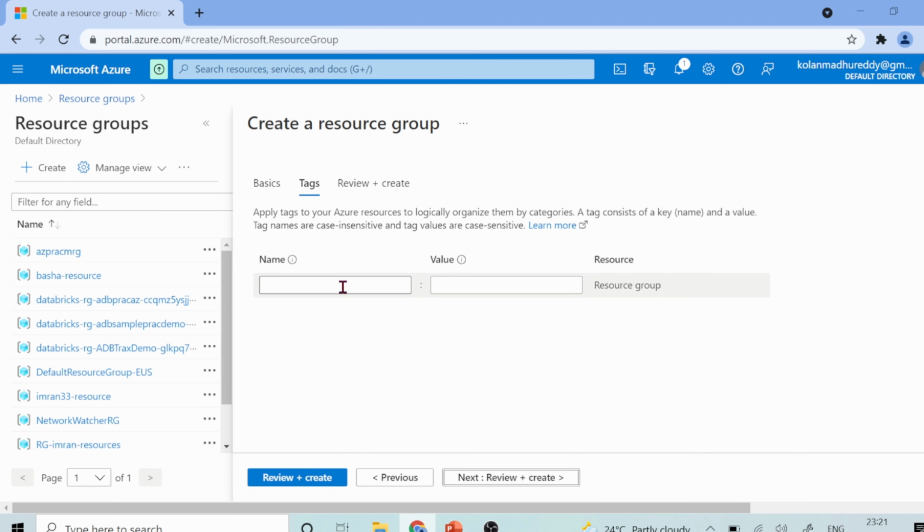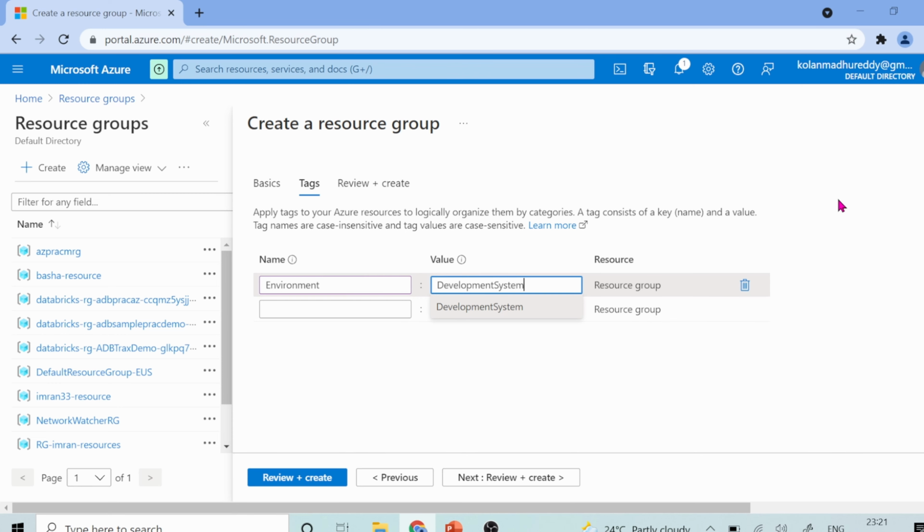Once you click on the next tab, there will be name and value. Under name I'll give environment. Since this is just a sample, I'm giving the value as development, as this is just a development system.